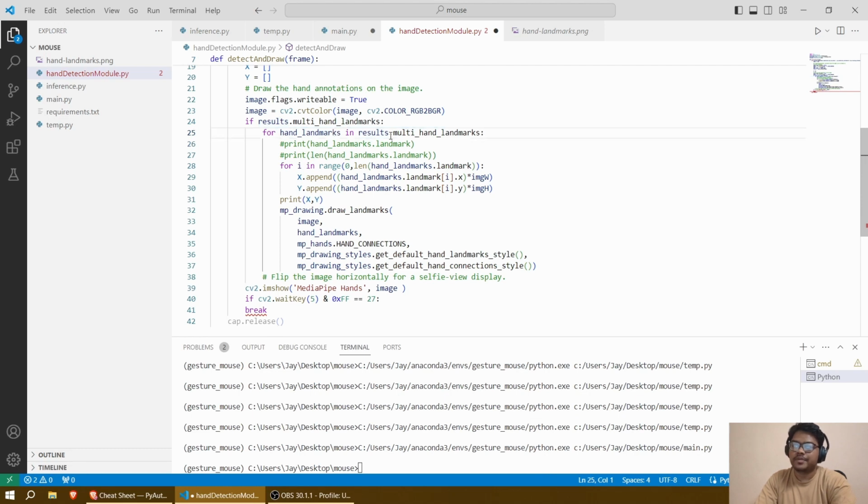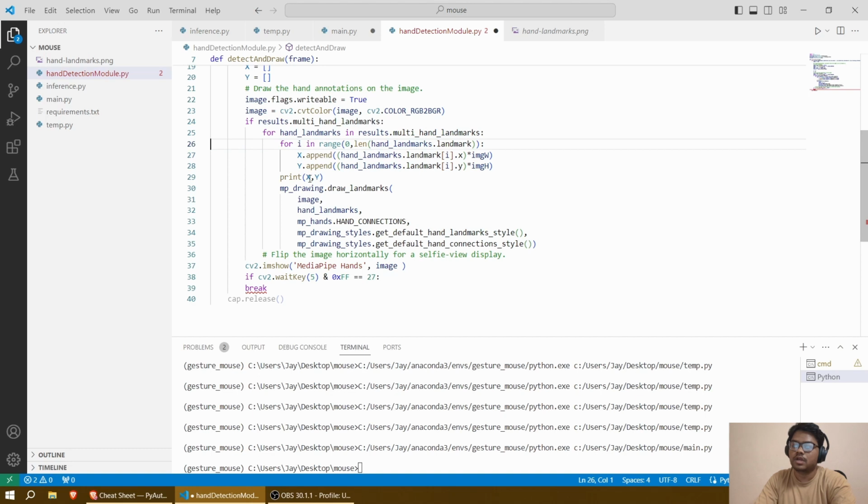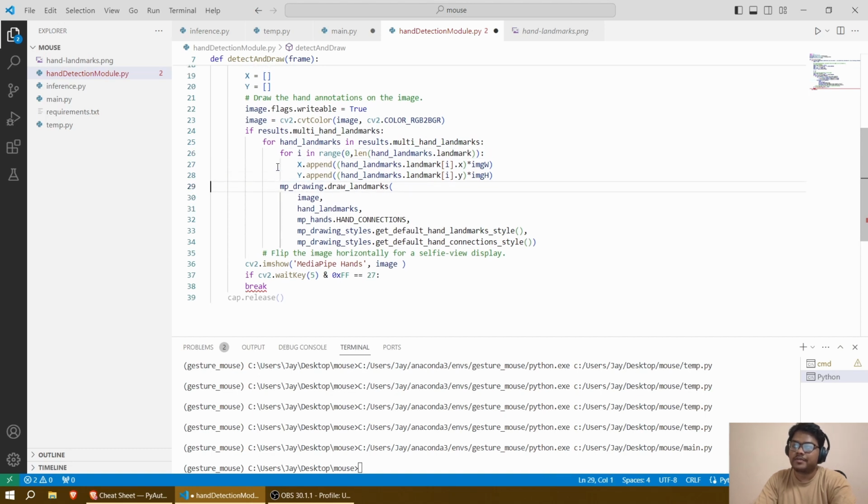Now we don't want any printing to happen, so we will just remove this whole code. Print xy can be removed too, and that image is passed into this function called draw hand landmarks. Hand landmarks are drawn onto that image, and we don't want to show it over here, so we will remove this.